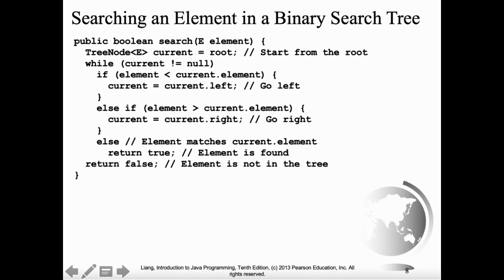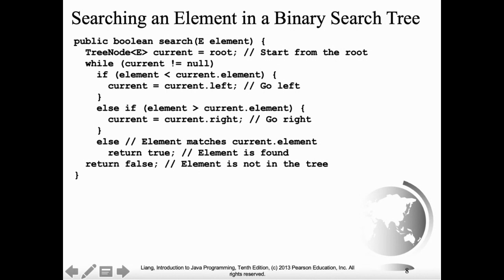Very similar to what we had in the linked list. But in the linked list, when we have the while, we just keep going to next, next, next. Here, we have to decide. So we need to do some comparison. We either have to go to the left, or we have to go to the right. And basically, the left and right are next, but we have 2 different next, right? One is on the left side and one on the right side of our node. So starting from the root, current is going to be our root, and of course if it's null, we're going to stop and return false. It means it's not there.